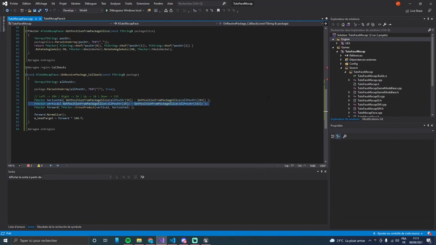The vertical vector uses points 10 and 152. Then we simply compute a cross product between the vertical and horizontal vectors. Be careful, the order is important. If you invert horizontal and vertical, our forward vector will also be inverted. Then we normalize the forward vector and we set it to the head target.